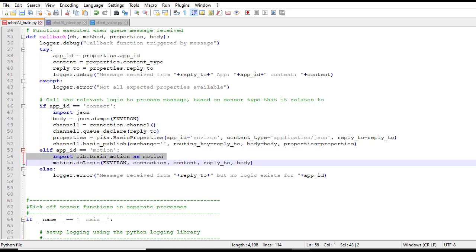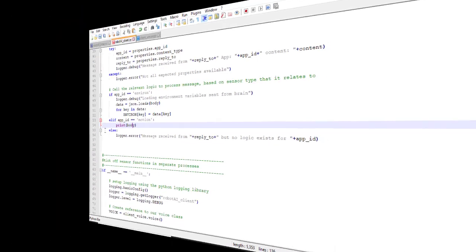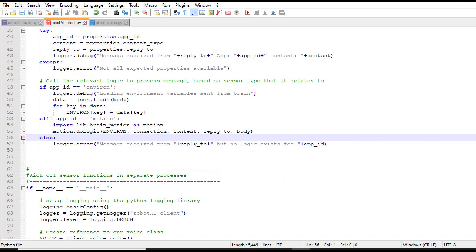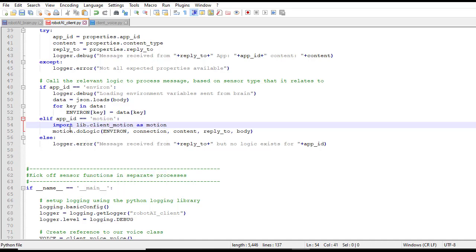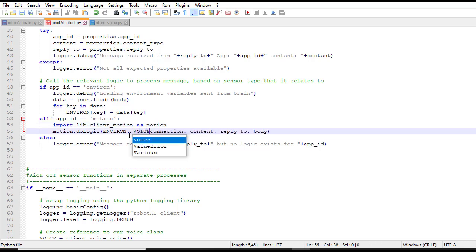So let's copy that across. And we can reference our file that we're about to create, being the client action file for motion. Now we're going to be leveraging the new library of voice functions in our client action file. So let's actually pass that across as a reference when we call that file, and then we can start to actually create that logic.